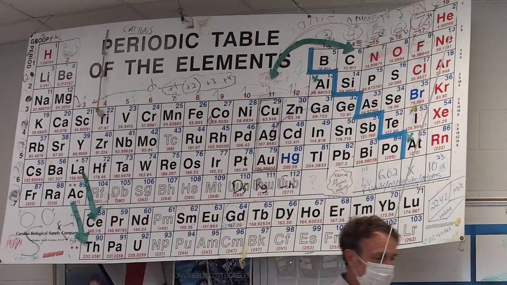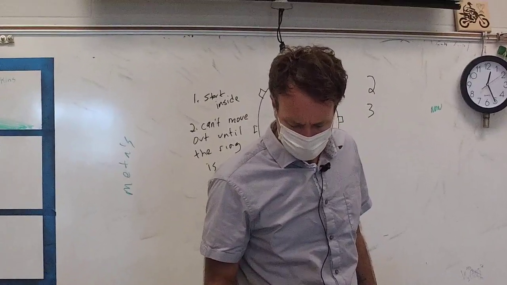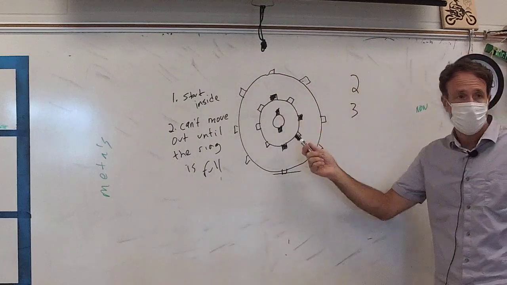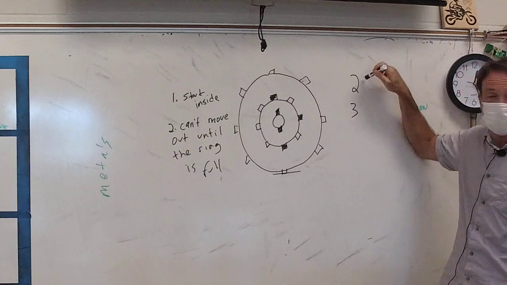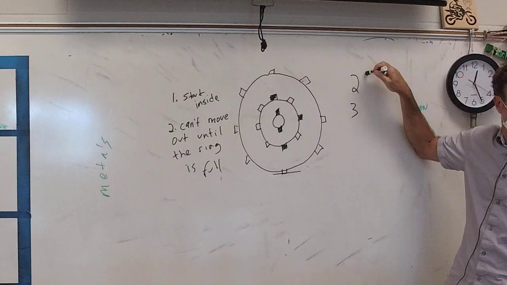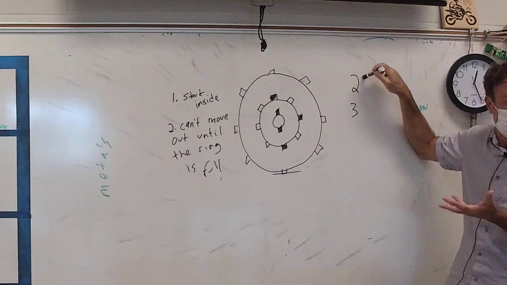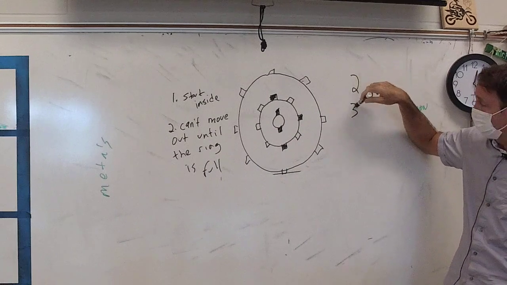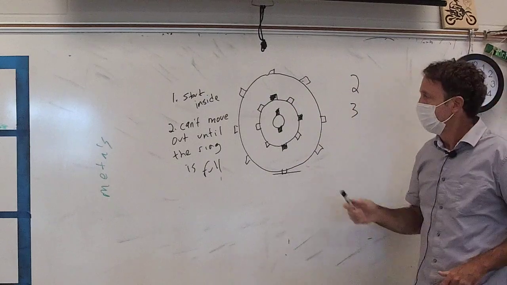Does that make sense? So what you need to do when you do a Bohr model is make sure that, after you do your Bohr model, you're going to write 2 over 3. What's this number always going to be? Yeah, it's always going to be 2, right? If the atom is any bigger than helium, right, then this number is always going to be 2, and then next, right? Let's try this.